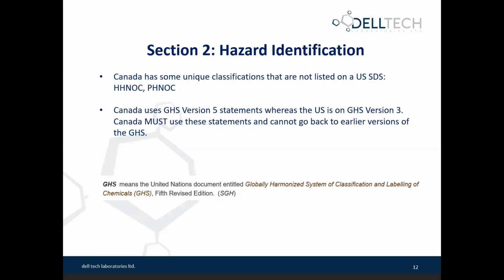Another thing to note: what GHS version statements are you using? When Canadian regulations refer to the GHS, what we're actually referring to is GHS version 5. I've added the little snippet here below to show you. This can be found in Part 1 of the HPR. Currently, the US is using version 3 statements. What country are you sending your safety data sheet from? Countries that have chosen to adopt GHS are very likely to be on a different version than what we're using here in Canada. Canada and the US are expected to move to version 7, and although there doesn't appear to be any differences I found in the health statements, there will be changes for physical hazard statements and classifications. So please keep that in mind.